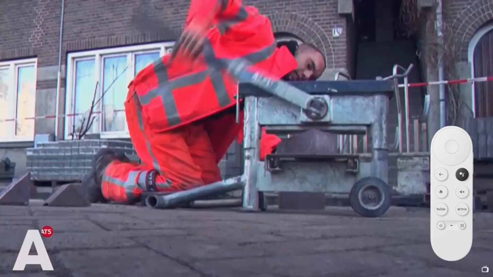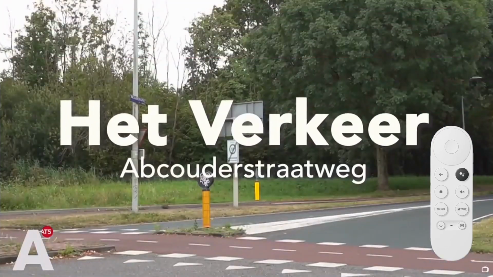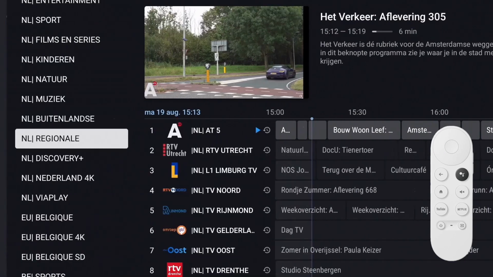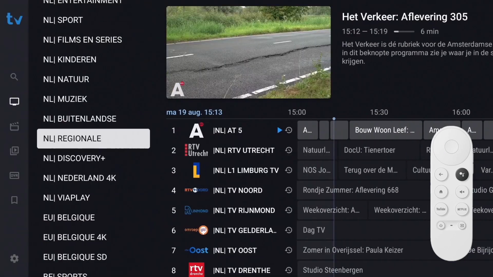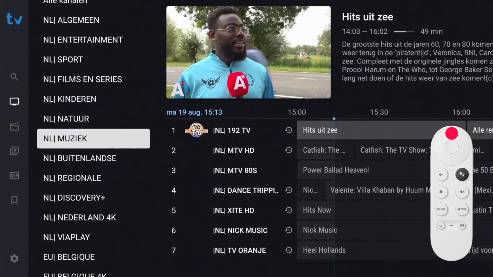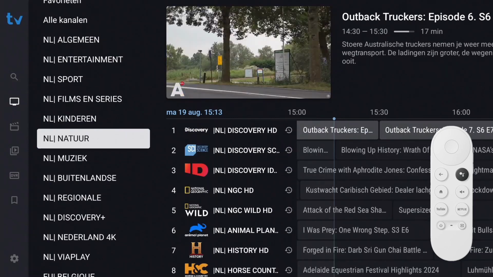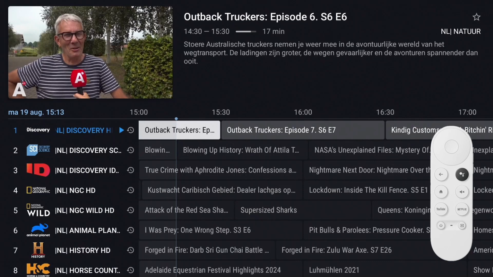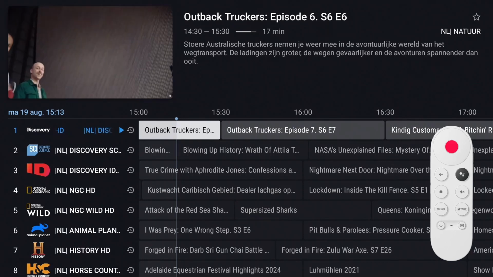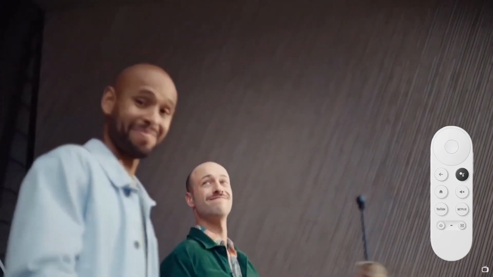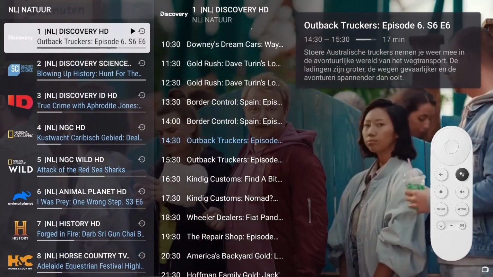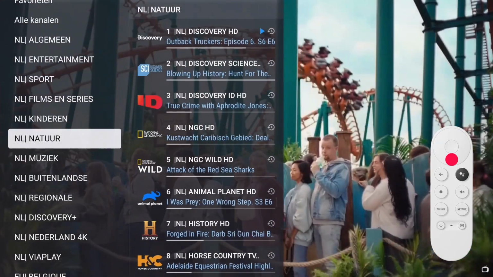When you want to watch a channel from a different group, then open the EPG. Press left to enter the group's list. Select the desired group. Press right to go to the EPG and select the channel to watch. You can also change groups via the channels list. Follow the same procedure as via the EPG.